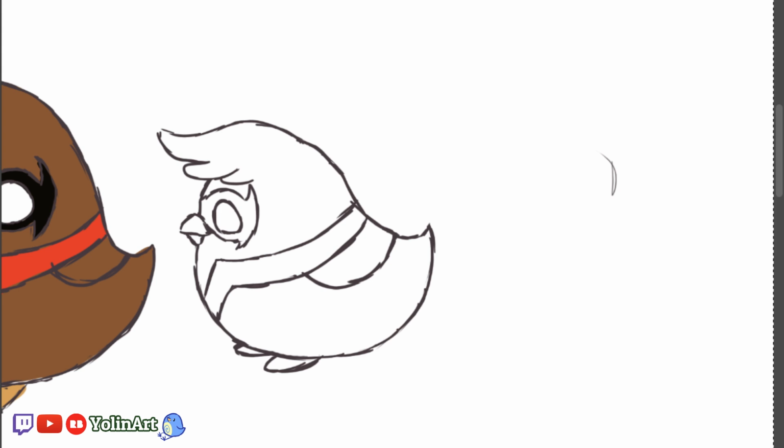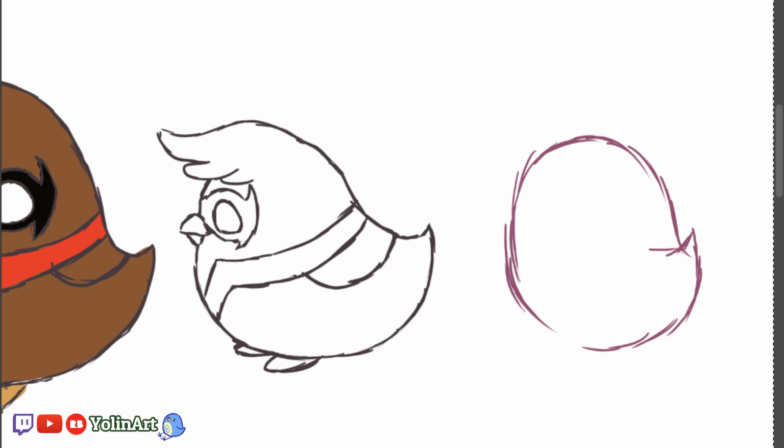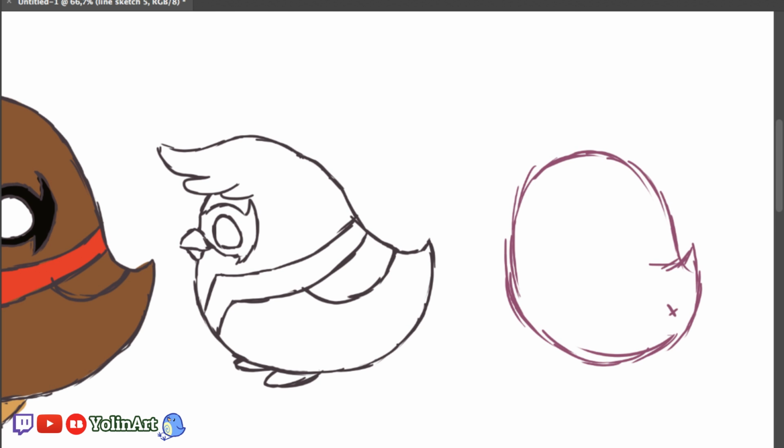So what I like to do, or what I actually do, is that I picture the pose sort of roughly in my mind of, okay, this is the pose I want to draw, and then I picture the shape of what I want it to be. And then I try to draw the shape that I have in mind. Of course, they're all the very round shapes, and here is how you can see how it's a little bit different. So this would be his butt, and then this is his head, obviously, and he's looking this way, so his body shape's all that way.